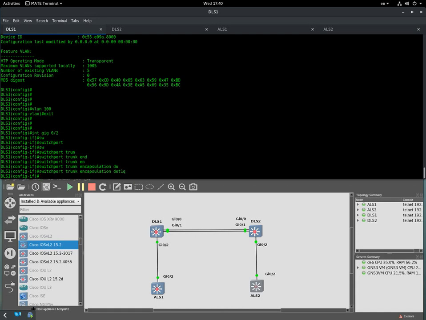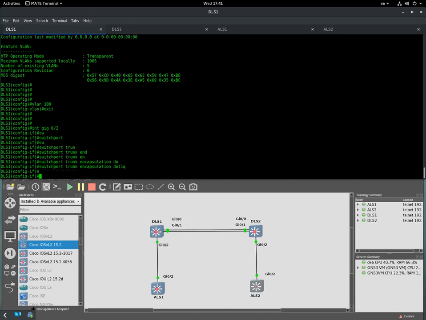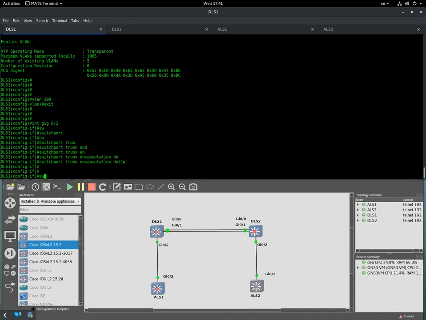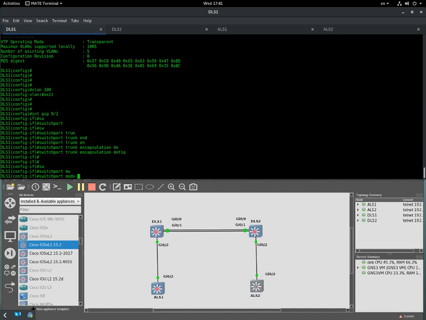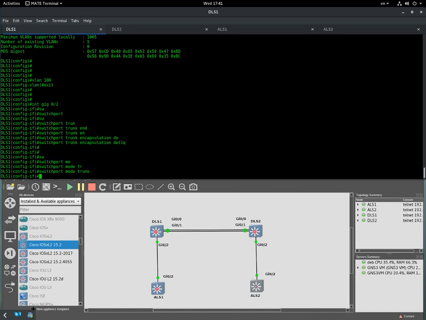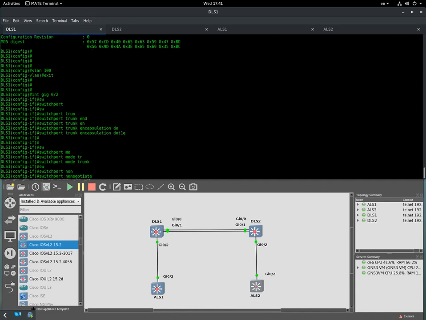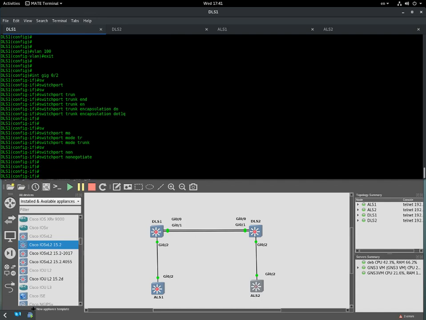As you may know, there are two trunking protocols, dot1q and ISL. ISL is deprecated because the ISL header has a lot of junk, and 802.1q is an open standard, and it's actually the most implemented trunking protocol nowadays. So then switchport mode trunk. Okay, if we want to disable DTP, or dynamic trunking protocol, I'm gonna say switchport nonegotiate. So I'm going to disable DTP, which is actually sent between switches to establish the trunking protocol.